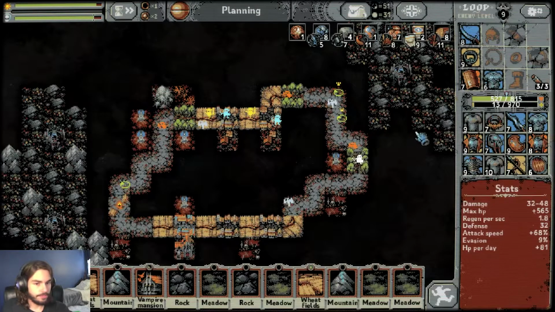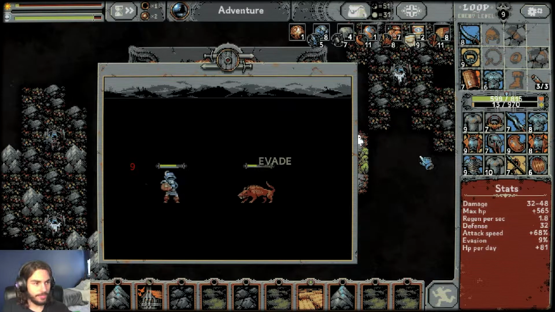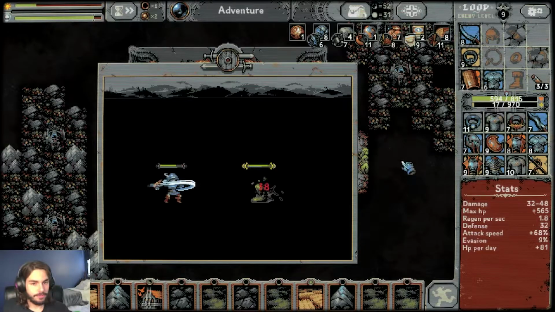Blade of Dawn is so good. Look at that. Big crits. Every new day, big crits. Magic damage 24. Our gear is so low, but it's good gear.